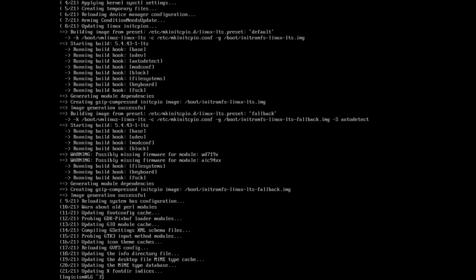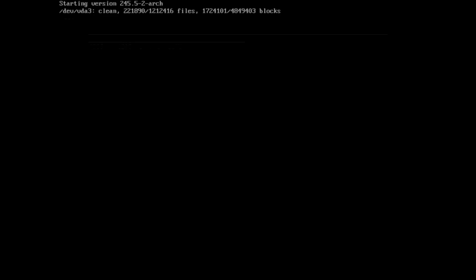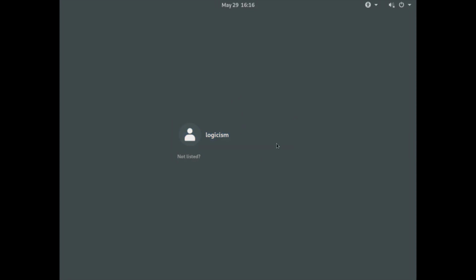Okay, it seems like it's done with the installation. Now we have GNOME installed, but we still need to activate the GDM service, which is the GNOME Display Manager service, to help you log into GNOME. So sudo systemctl enable gdm, type in your password, and then do sudo reboot now to see if you can actually get GNOME to start. I already have a mouse cursor going on here, so that's a very good sign. And there we have it. We have GDM right here, which will help us log into GNOME.